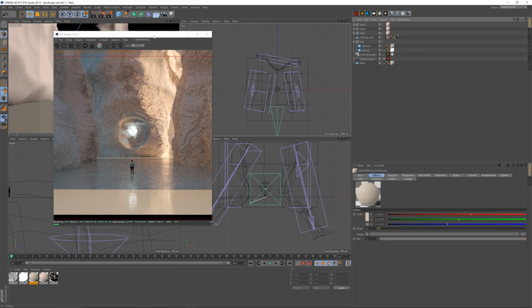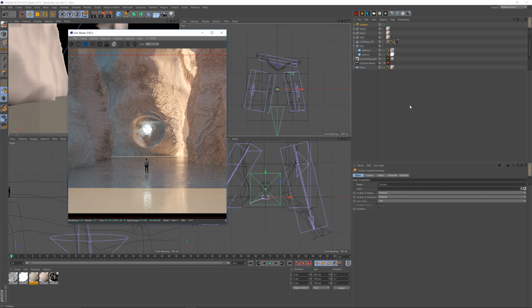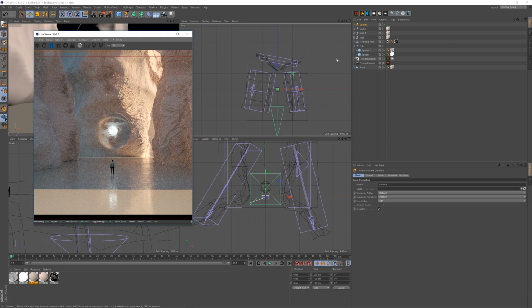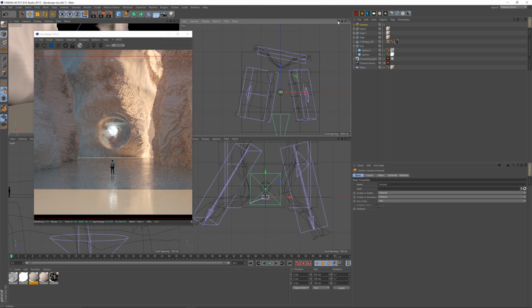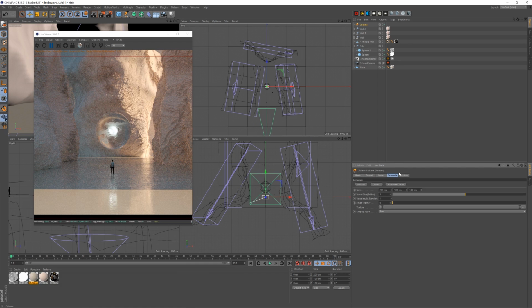So this is one look, but what I'm going to do is pause that render so it doesn't kill my machine. I'm going to select Objects, Octane Fog Volume. I'm going to do all my fog settings without it trying to update and render, and then I'll just turn it on when I'm ready. So let's go. So we've got our volume. Let's go generate fog.